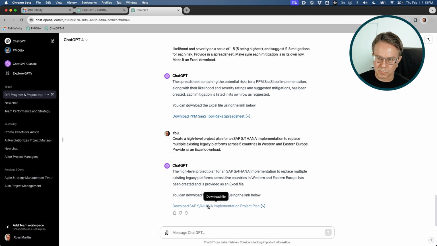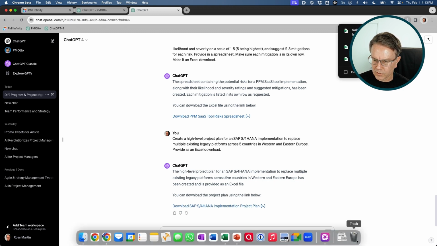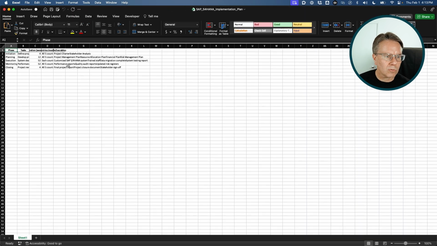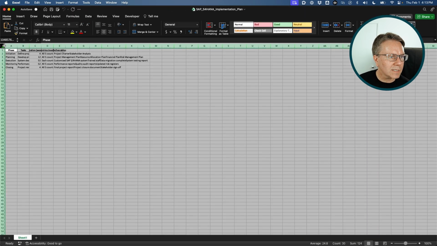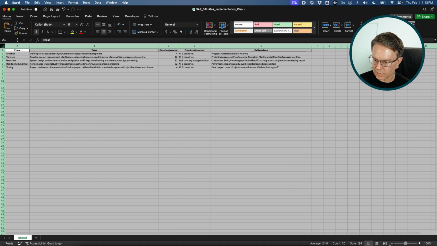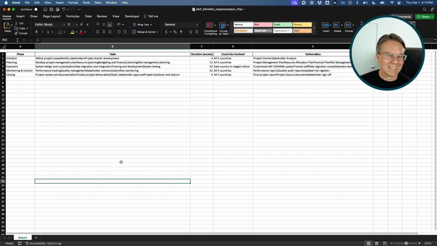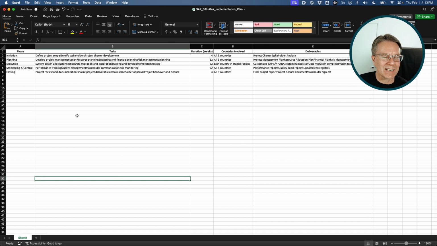All right, let's see what this project plan looks like for ChatGPT. Oh, wow. This is really weak. There's nothing here. Okay, for ChatGPT for the SAP project plan. Now, in defense of all these AI guys, I didn't give them much.